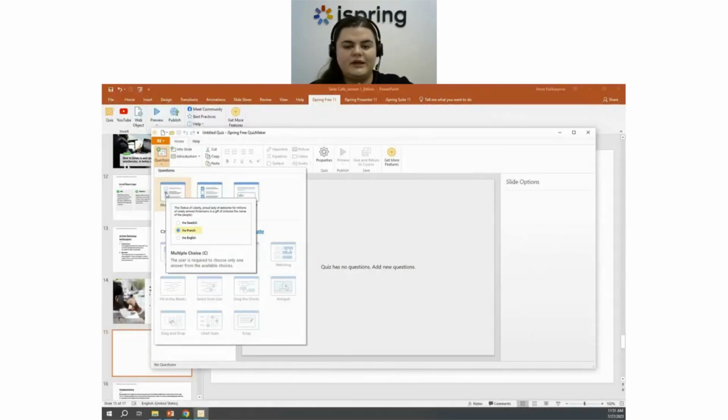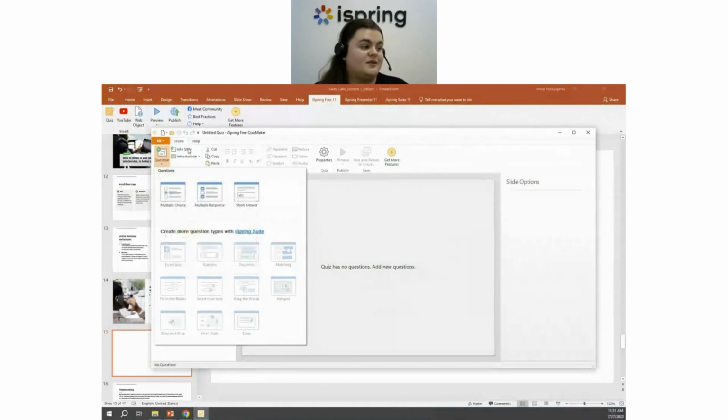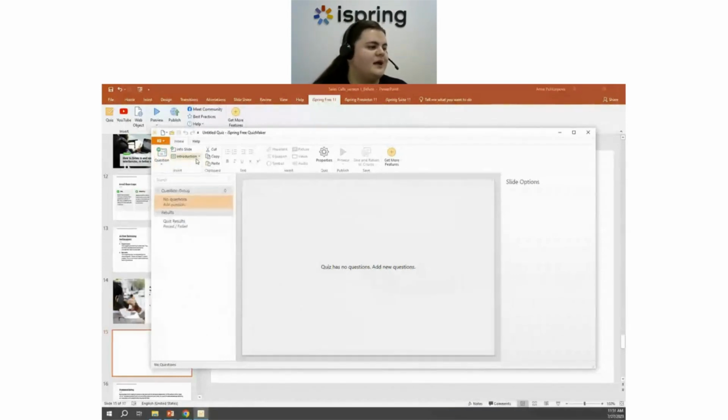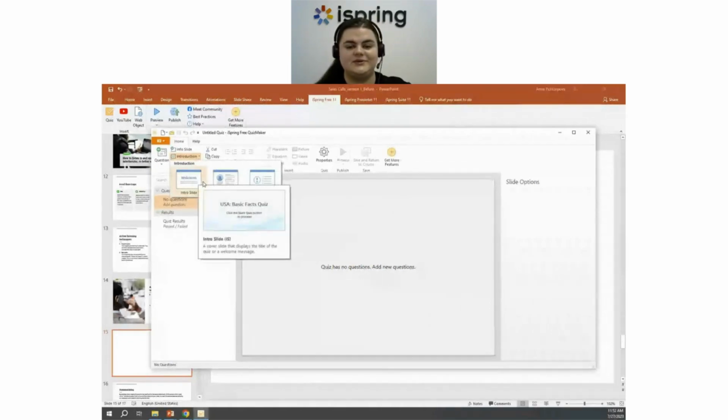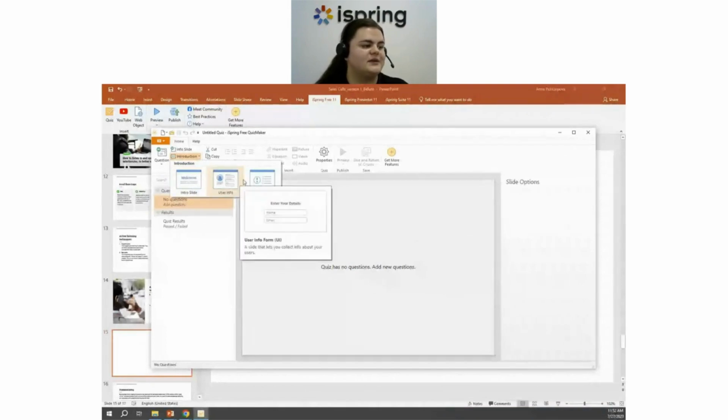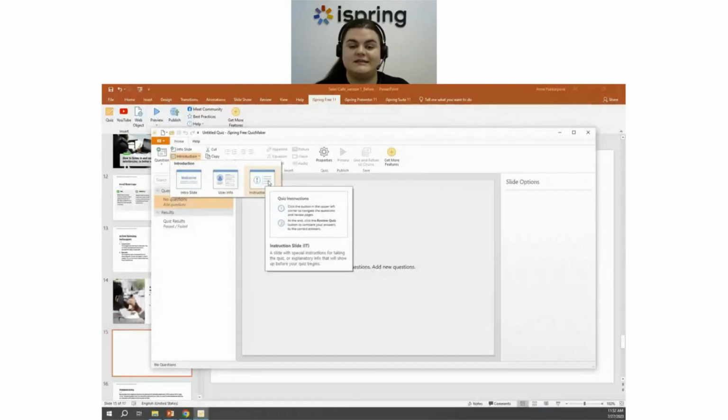We have three question types. You can also add an info slide, let's say if you want to add some information during the test. Under the introduction, you can add the intro slide, the user info, and the slide with the instructions.